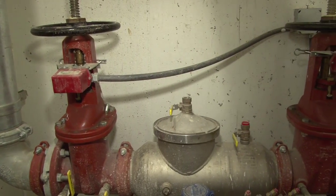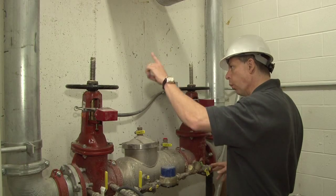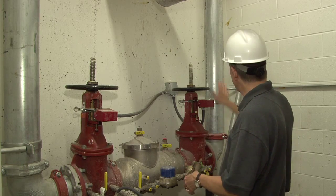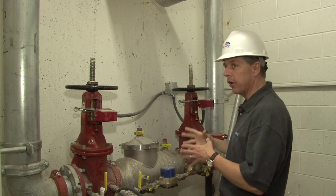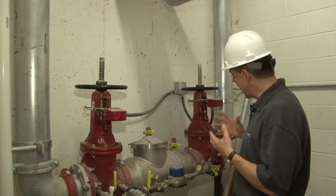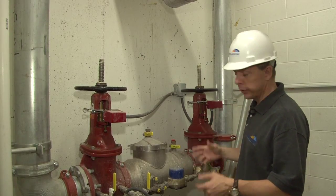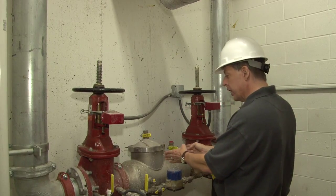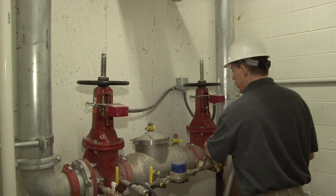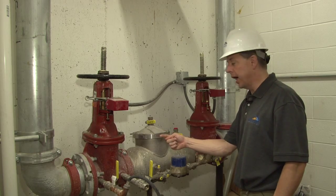The backflow preventer is required and has been required for years to be installed because once the water travels through this double check backflow preventer and enters into this piping, it becomes fire sprinkler water. Fire sprinkler water is non-potable water, not allowed to re-enter back into the usable water for normal use. So this is essentially a double check valve. What this does is it allows the fire sprinkler water to enter in this way. Once it gets to this point, it can never travel back this way.